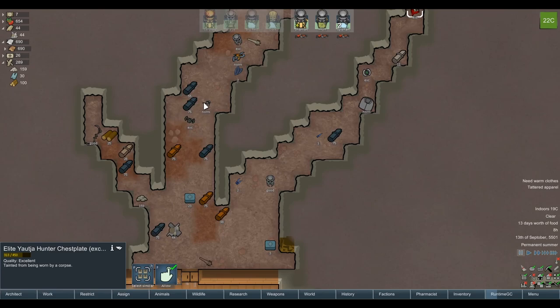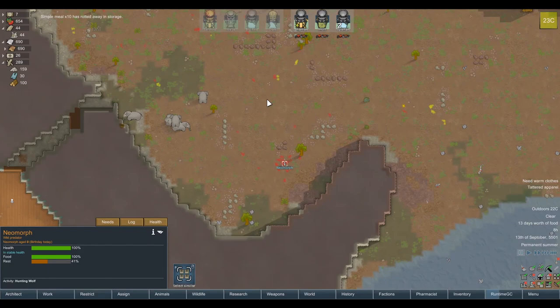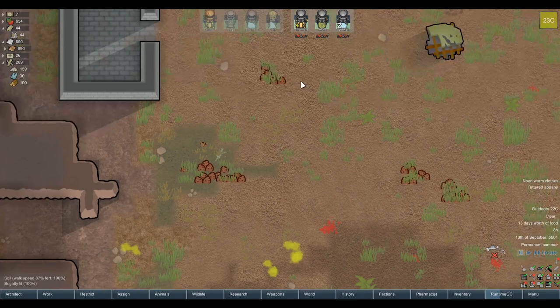So I've started to bridge across this as well just to save some time there, but unfortunately, because of the amount of freaking Neomorph attacks today, things have gone very, very slowly. Almost all the fungus has gone, though, to be fair. I guess it's when it uses its infection, or however you want to phrase it. I'm not entirely sure, but the drought certainly didn't kill it off.